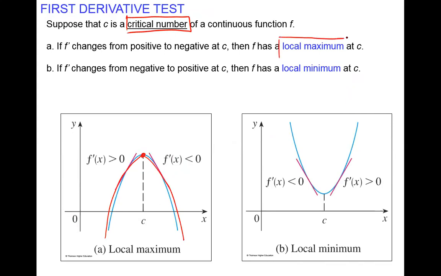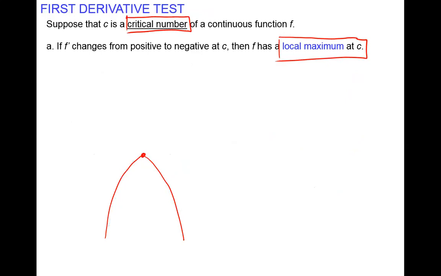of course, the function attains local maximum at c. Of course, the common sense. If the derivative is positive and then negative, local maximum. If the situation is the other way, local minimum. That means we really have to find the critical numbers, but also we have to check the sign of the derivative. Derivative negative, derivative positive, local minimum. Derivative positive, derivative negative, local maximum. Okay, actually, let's come back to this.